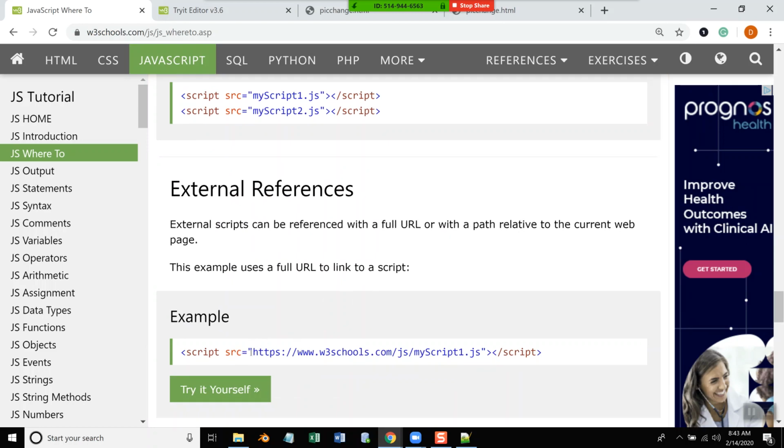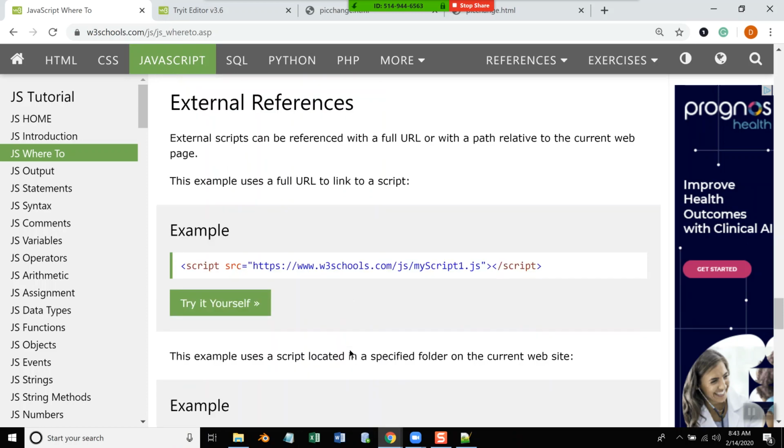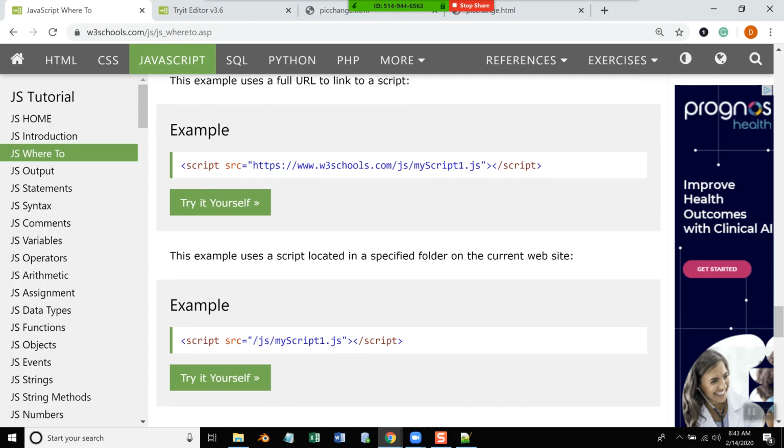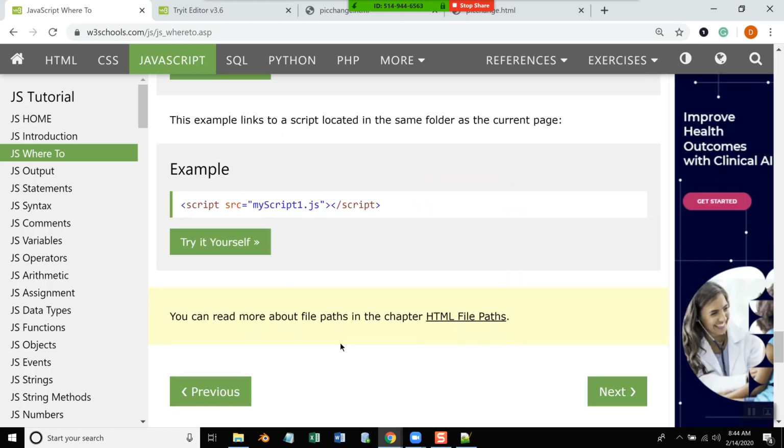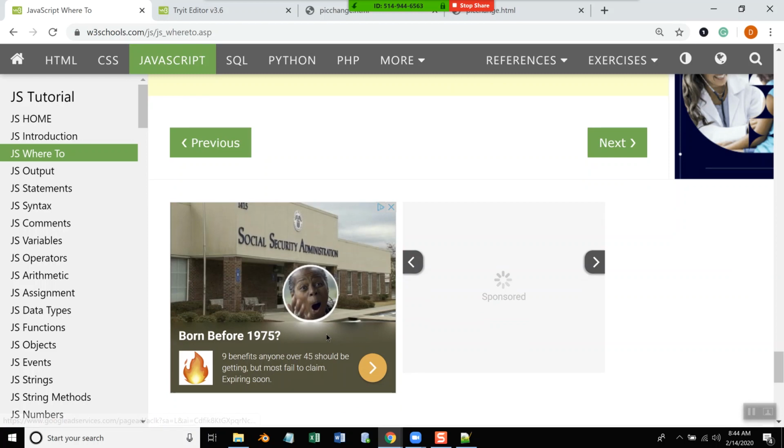This is where if you have the full URL, you potentially have it disappear. Or if it doesn't have the HTTP or HTTPS on there, it's referring to the root of your current website, and then it's under the JS folder and so forth.